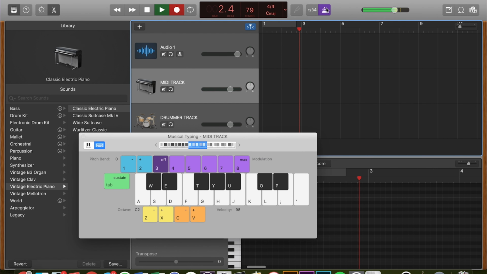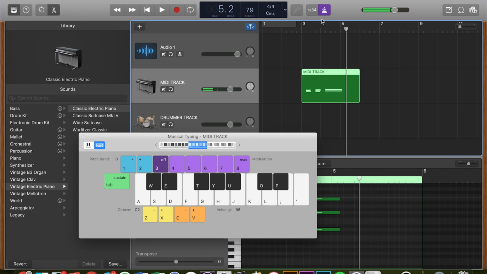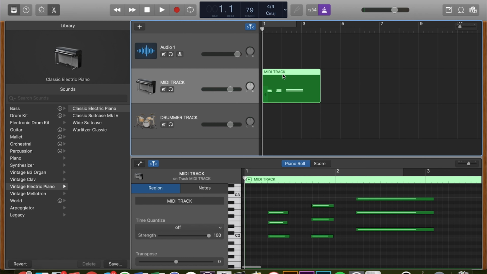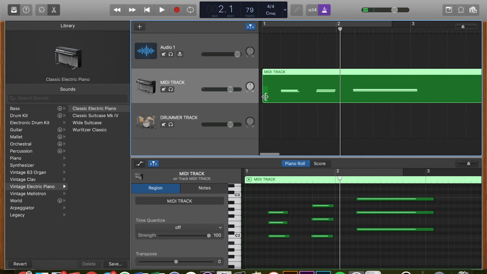So now, we can drag this to the start. Now, just a quick little trick, if you want to shorten this, the bottom half here, you see that it turns into this bracket with a couple arrows. You can move that to where you want and then drag this back.